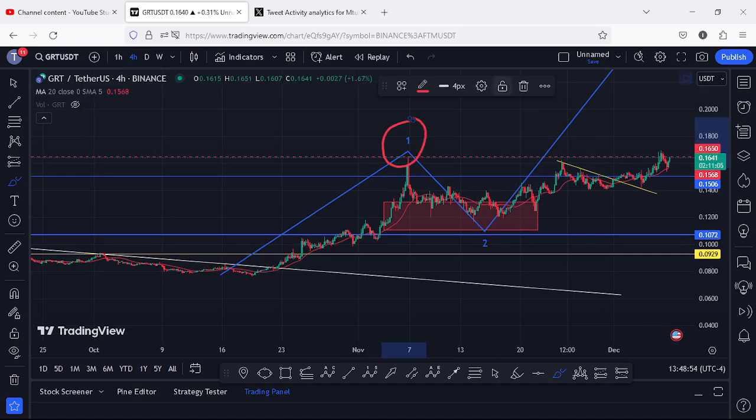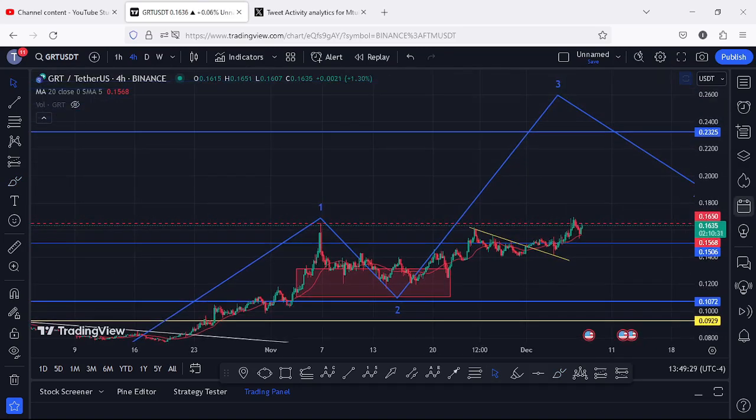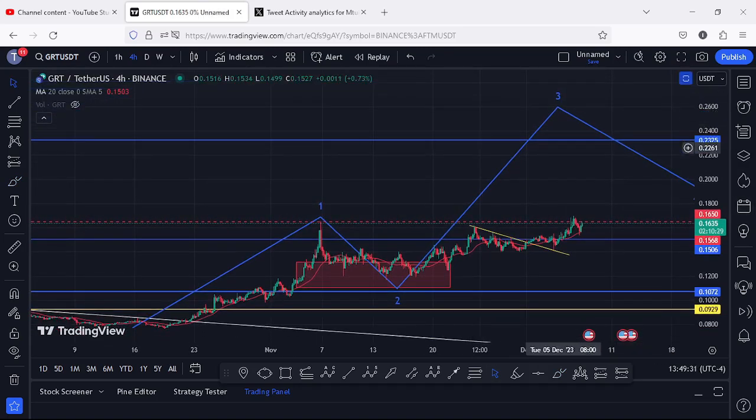And after seeing the formation of that first wave, whatever we expected next was a bit of a pullback in the formation of this wave 2, whose minimum target areas I have highlighted on the charts using this red target area, which is an area that we have not fully maximized. We have even seen a reaction of this target area in what I'm now terming as the start of an aggressive move to the upper side in the formation of this wave 3.